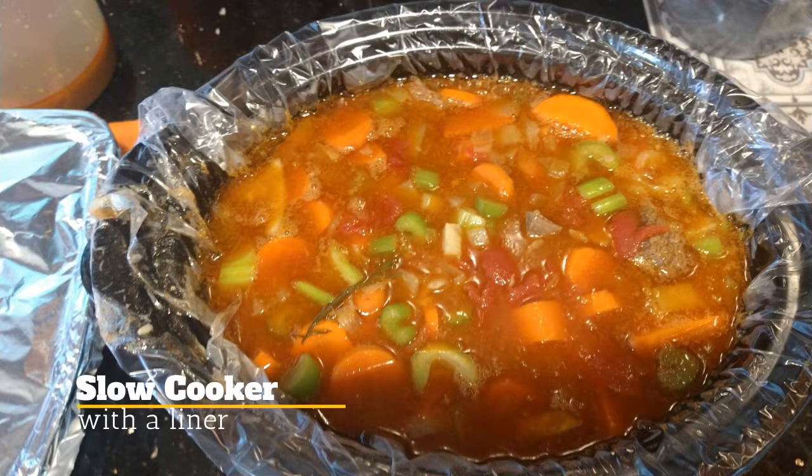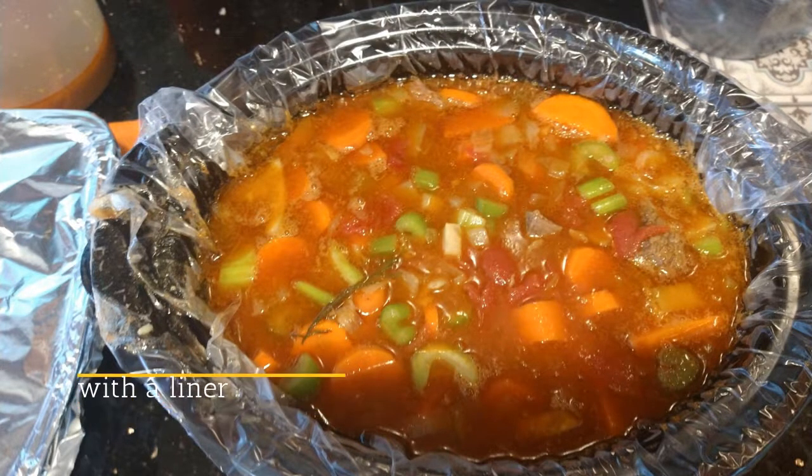Here's where the slow cooker comes in. We put a liner in it. You don't need the slow cooker. I like cooking with it because it allows me to walk away from the oven. Here, I'm going to add the beef. The vegetables that we cooked off are going to be added in. Then I'm going to add those nice stewed tomatoes. I put the cover on, I put it on low, and I let it cook for 3 hours.